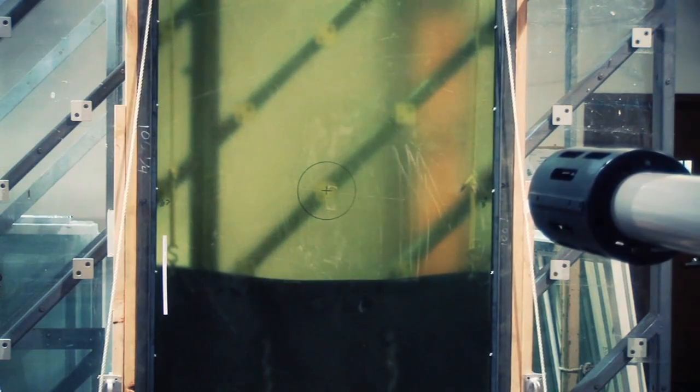In one experiment, we show polycarbonate in a half-inch thickness. It's supported in a fully framed condition. Polycarbonate, following subsequent impacts, finishes the test virtually unscathed.